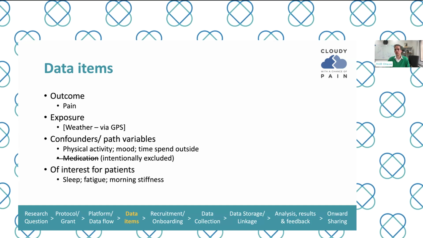There were other things that we thought would be interesting for patients to track, looking at the relationship between weather and pain and some of these other variables like sleep and fatigue. And all of those things that we wanted to measure were indeed possible to measure on a 5-point ordinal scale. So it looked like the uMotif platform would work in partnership with Cloudy.